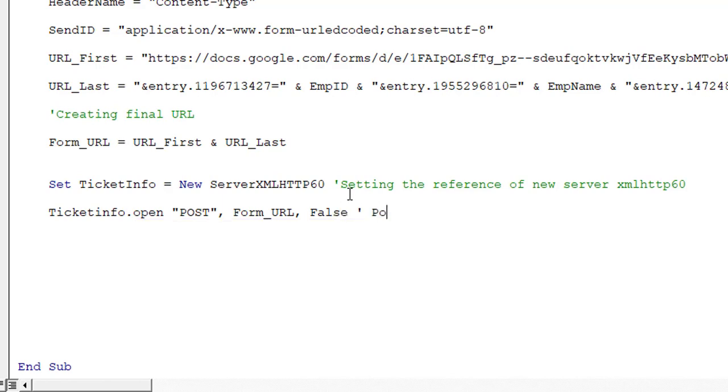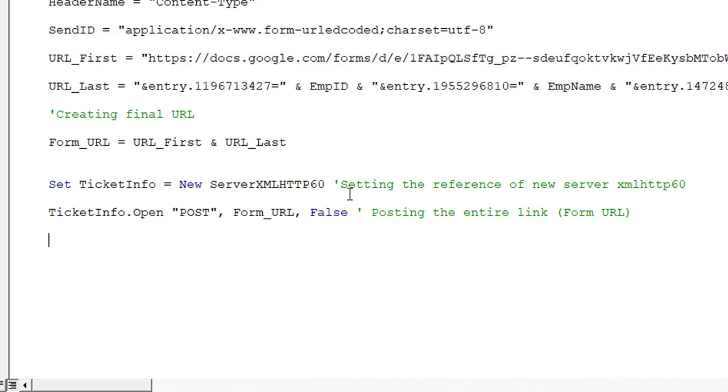So let's put a comment here: posting the entire link. This means form URL. So ticket info dot open and then post, comma, form_URL, then comma false.